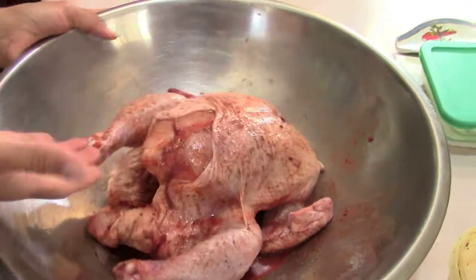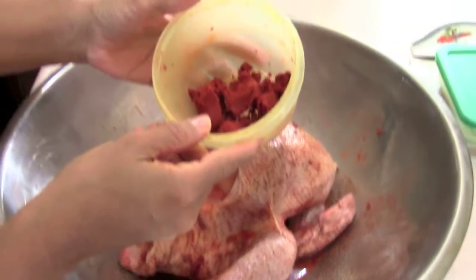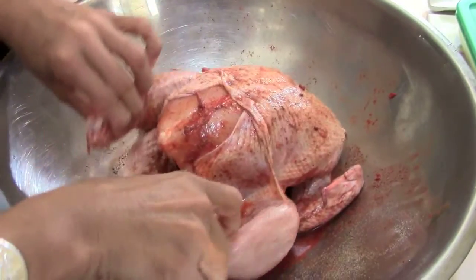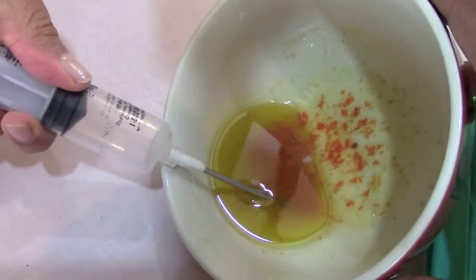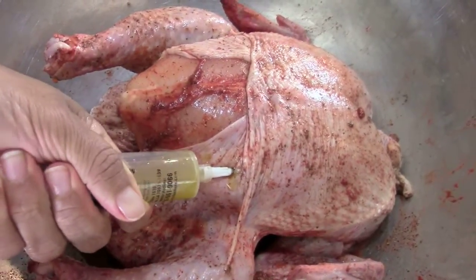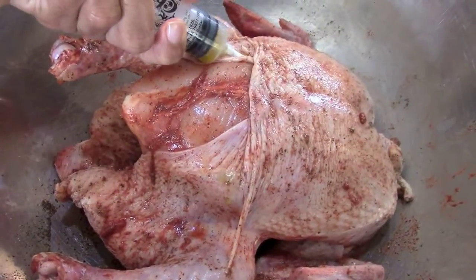To prepare the chicken I've washed and cleaned it and I've rubbed it with some ricotta, salt and pepper. This is urbanized ricotta and you rub it underneath the skin and even inside the bird. Next I prepare some olive oil and some cayenne pepper and I use my syringe to inject this solution into the chest part of the bird, because this is the part that tends to get dried out when it's cooking. So just go ahead and inject it in like two spots.